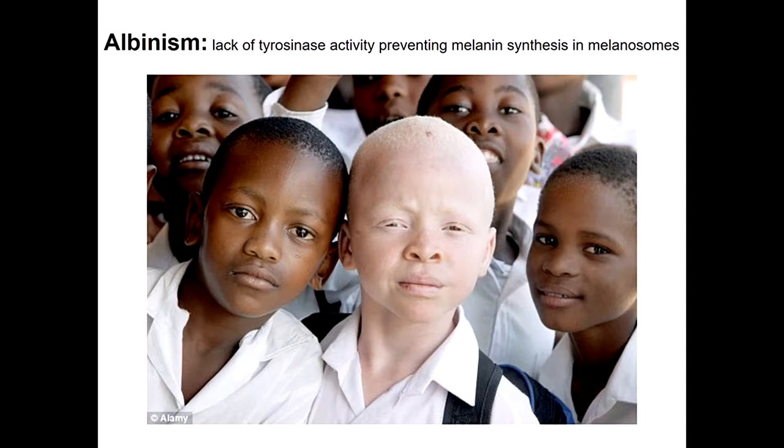So if you've ever been up close to an albino, if you look at their eyes, their eyes actually are pink, and that's not pigment, that's the reflection of the blood vessels in the back of the eye reflecting out through the pupils. So their pupils appear pink, but that's just a reflection of blood. But otherwise, there's no pigmentation, and so obviously they have to avoid sunlight because they can get fried pretty quickly.